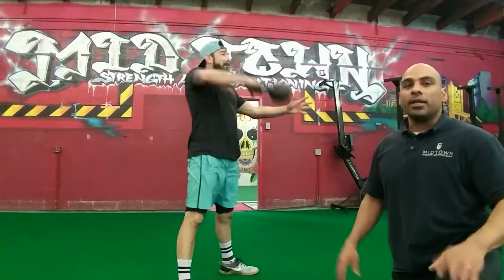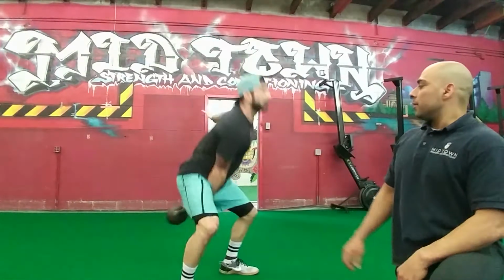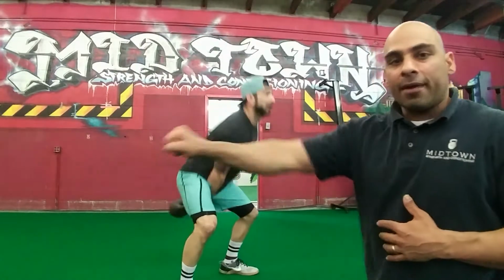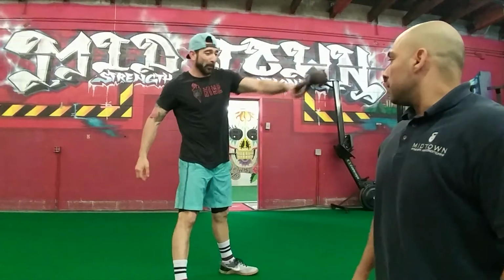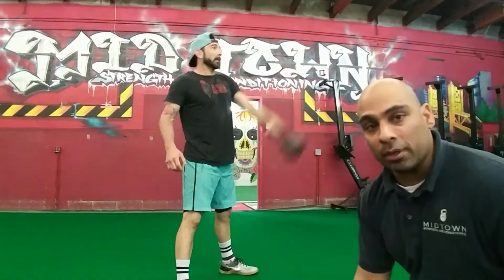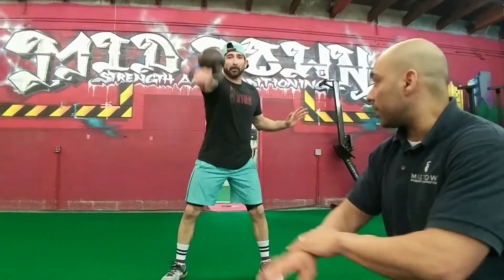All right, so now we're gonna do the finishing portion. This is the punch. He's gonna reach, punch, ready? Punch, turn it over, punch. Now see what happens is he's punching with his hips and following through hard with his hand. There you go, punch, punch. As soon as that kettlebell turns over, he's already pulling back down with the hips. So he's gonna minimize that force against the wrist.